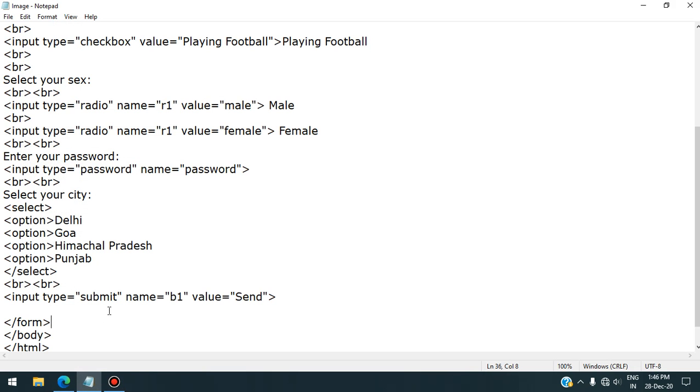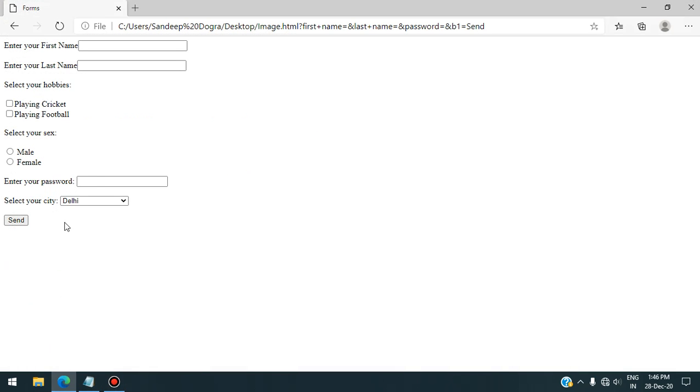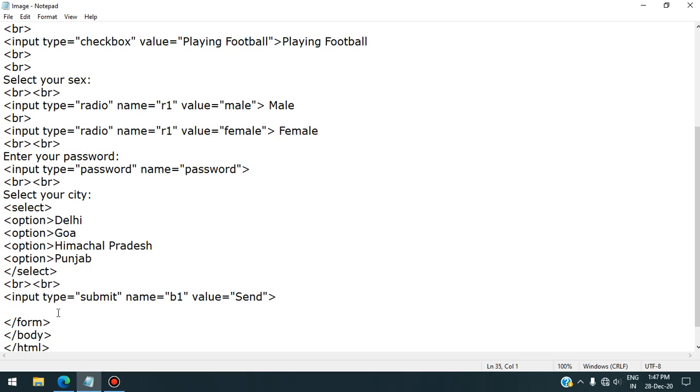Now when you click on this send button, what will happen? The information will be sent to another web page or maybe to the server. But definitely we have to link this button. When we click on send, some action will be performed. Since we are not creating dynamic pages here, this send button will not work. But if we create dynamic pages, then definitely we will be able to send the information to the server, or another computer, we can say.